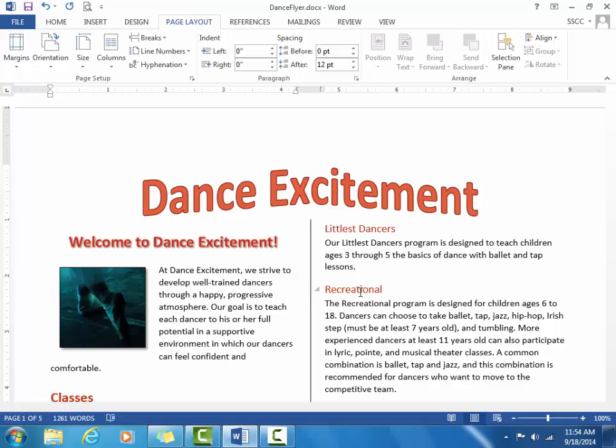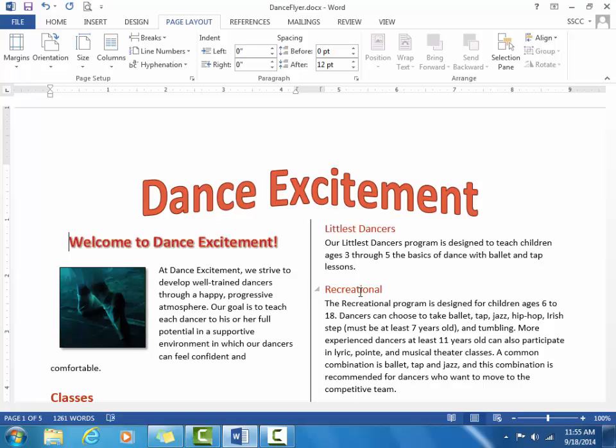Alright, balancing columns. That is making the columns on pages in a section the same length. It creates a professional looking document. To automatically balance columns, you insert a continuous section break at the end of the last column on the last page in the section. The columns will remain balanced no matter how much material you add or remove from either column. If you want a column to end at a specific point or you want to manually balance the columns, insert a column break using the Breaks button in the Page Setup group on the Page Layout tab.